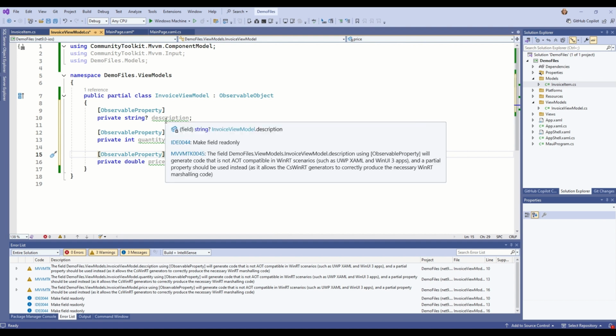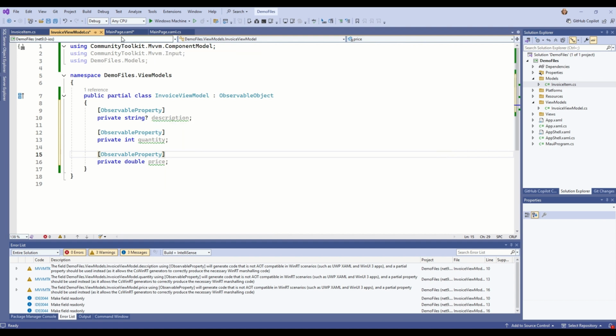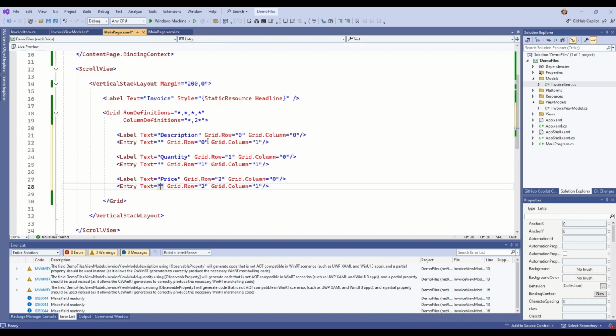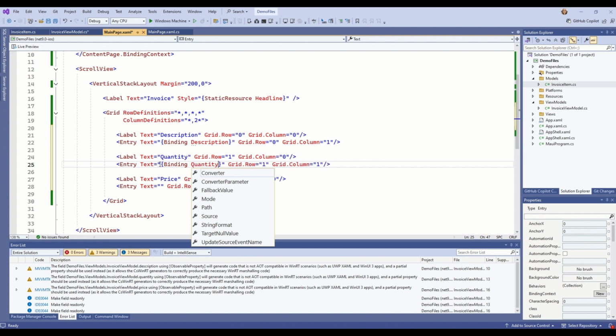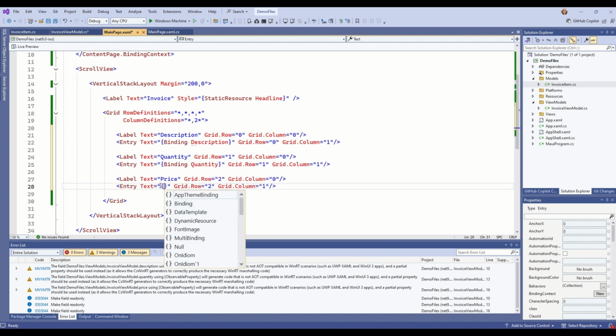Now that we've got these fields created, we can go back to our main page and bind to the associated properties. So we're going to add our binding to description, quantity, and price.